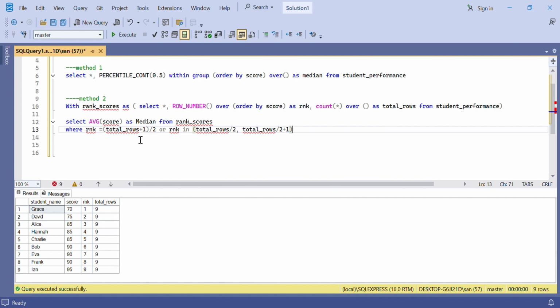If we take total rows plus 1, that will give us 10, and 10 divided by 2 will give us position 5. So it will give us rank number 5.